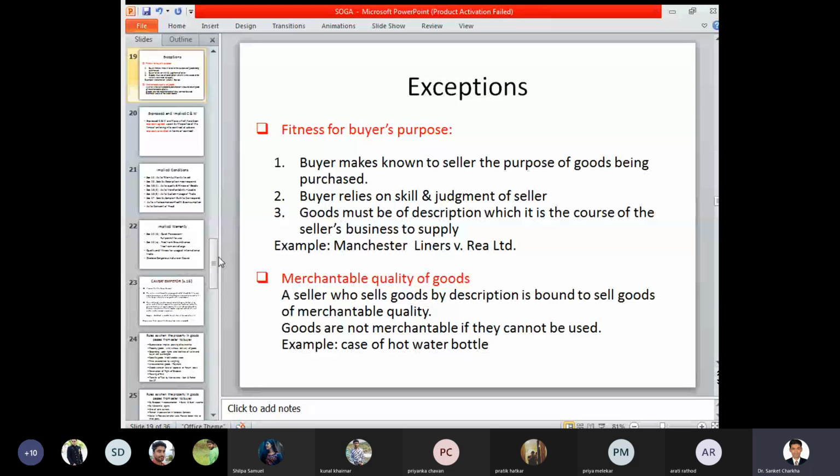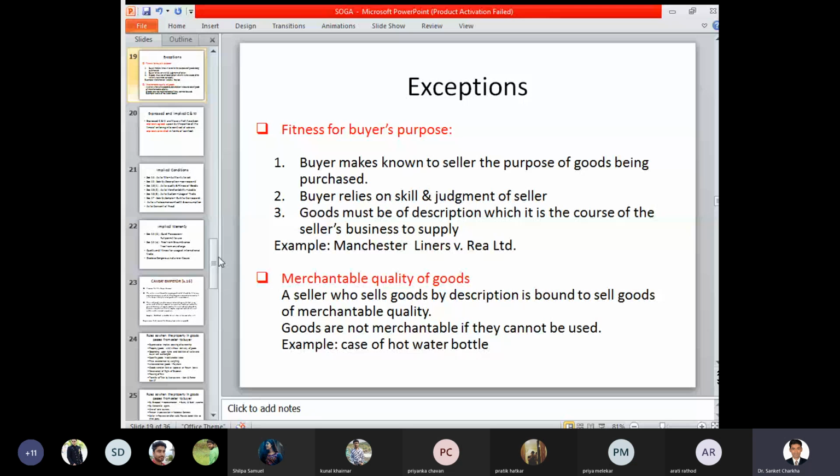So if you went to a particular shop and said, please provide me cotton clothes, then you have to rely on that seller that he is delivering you cotton goods only. So it is completely the discretion of the buyer to remain dependent on the seller, and whatever goods have been provided, it is your duty to properly check those goods, and if you find them fit for your consumption, utilization, or daily purpose, then you can purchase. Otherwise, the contract can be repudiated as and when the need arises.